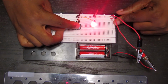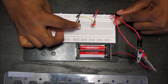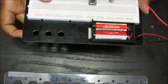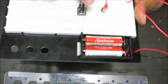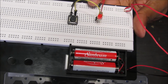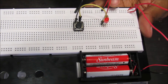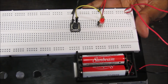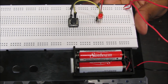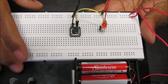And you see it lit up. If I let go, the circuit is open. Circuit is closed. So this is done on a breadboard using jumper wires, a switch, an LED, and a resistor. And you can switch out this resistor to different values, and it will change how bright the light is. So this is for an older child.